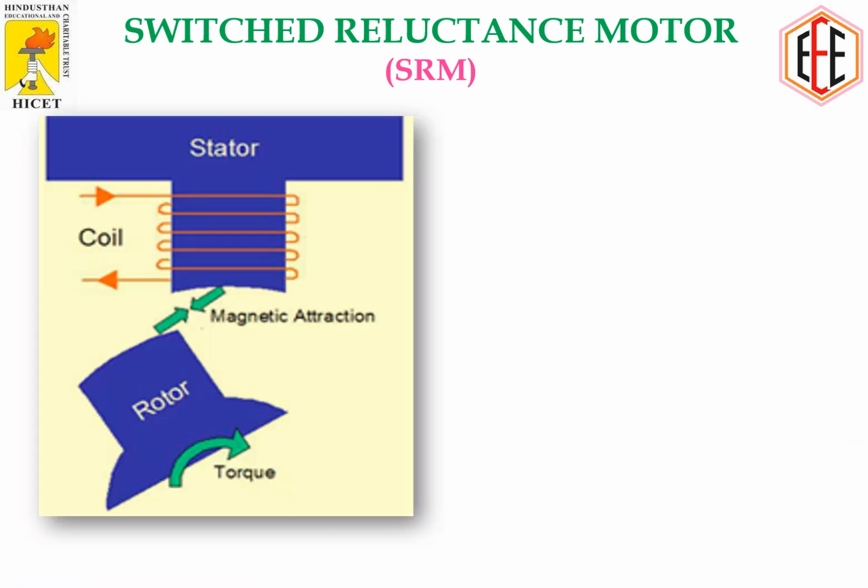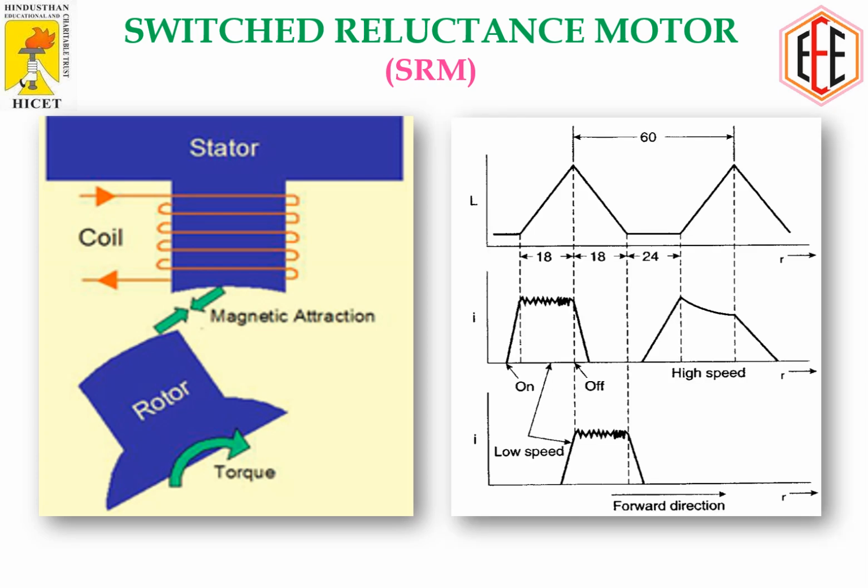Okay. And next, I will show you how the rotor is aligned with the excited stator. So the stator has a coil, and whenever it is energized, it acts as an electromagnet. Therefore, the rotor, which has no permanent magnet and no winding, is a simple steel laminated core structure. That core will be attracted by the excited stator winding.